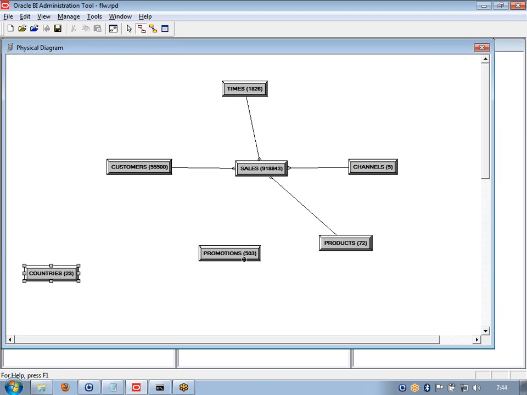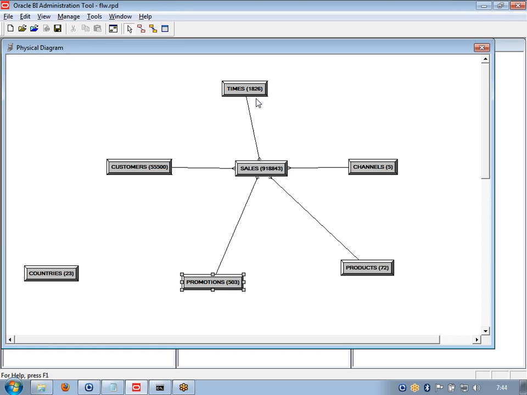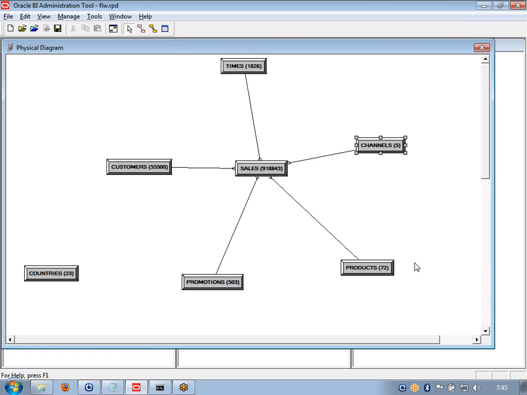Thereby, if you see, I have formed a structure which is similar to a star. You see that it is looking like a star here, right? So this is called the star schema. Bill Inmon, the father of data warehousing, and Ralph Kimball, the successor of Bill Inmon, have represented some concepts.